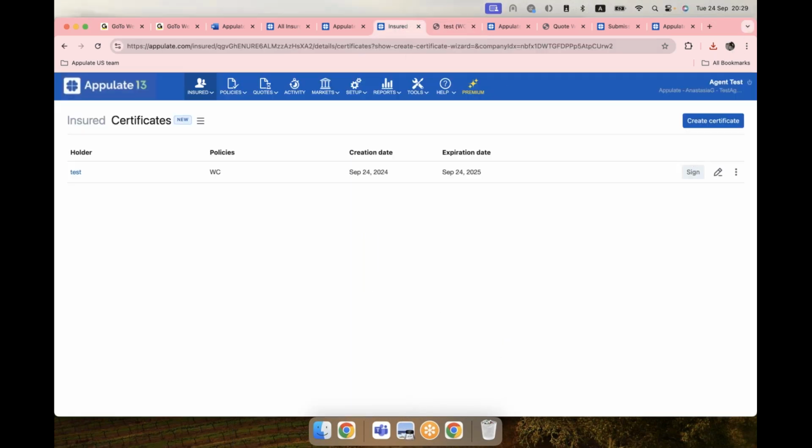Another option is to send it via email or delete. So yeah, this is our new great feature. Please give it a try and feel free to share your feedback with us. We'd be very happy to hear your thoughts.